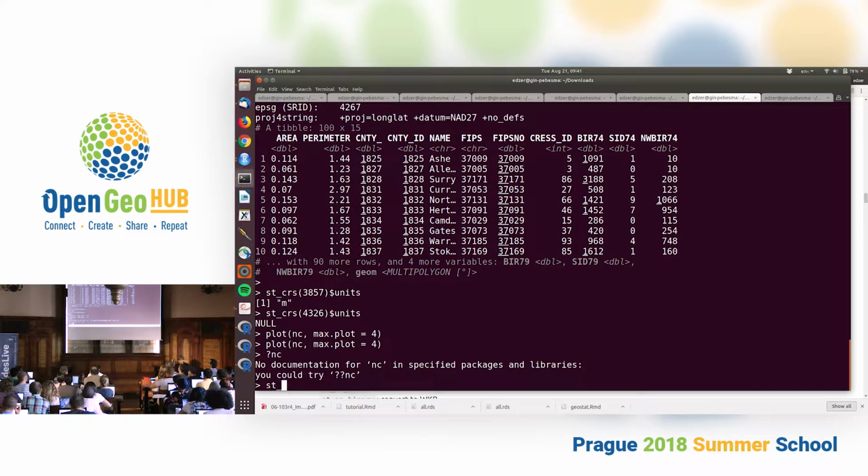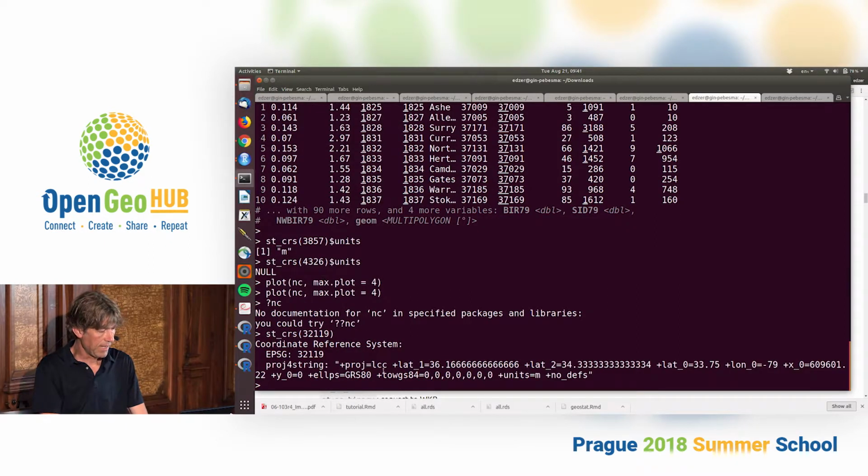Let's ask. Yeah, LCC, that is Lambert conformal conic, so one of these conic projections. And you can see that it has the same parameters.